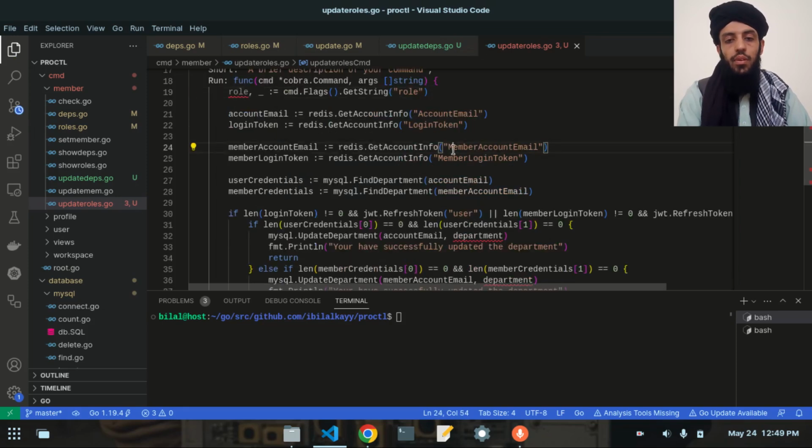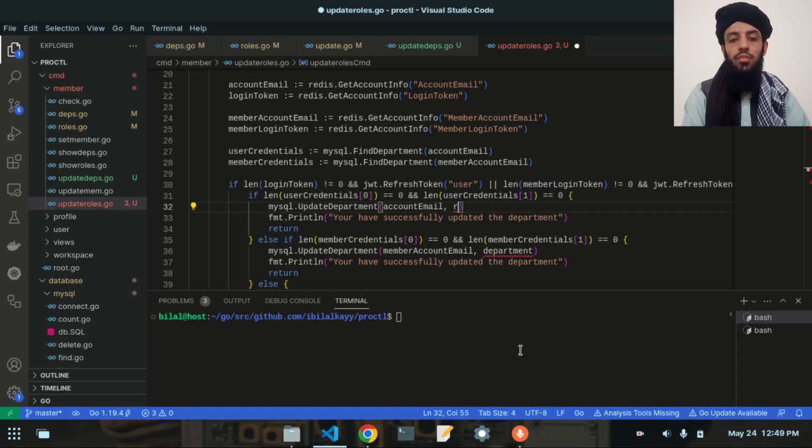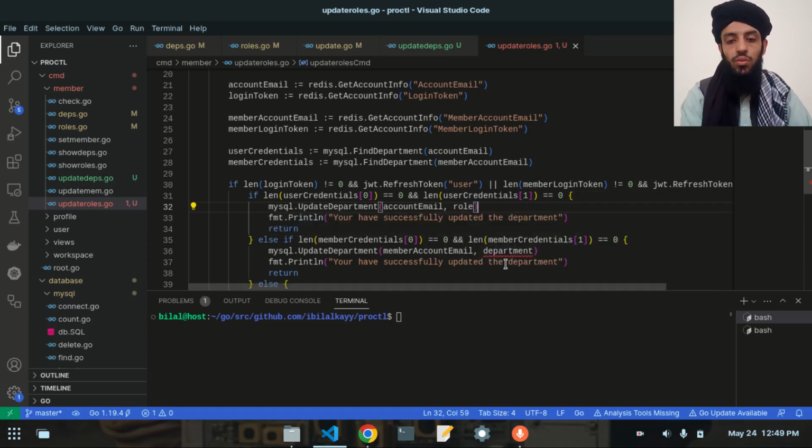Once it is done, as you can see here, the role should also be mentioned. So let's remove this department. I need to do this manually one by one because maybe it will give me some error. There is some capital case and lower case, so I need to be cautious about this.